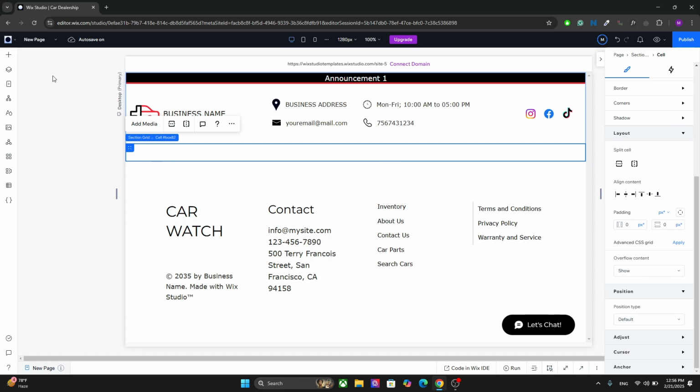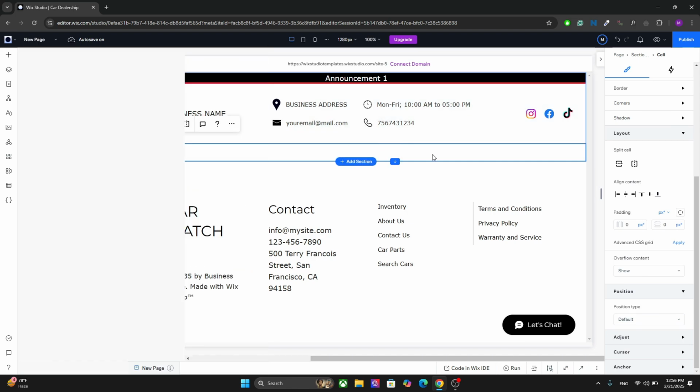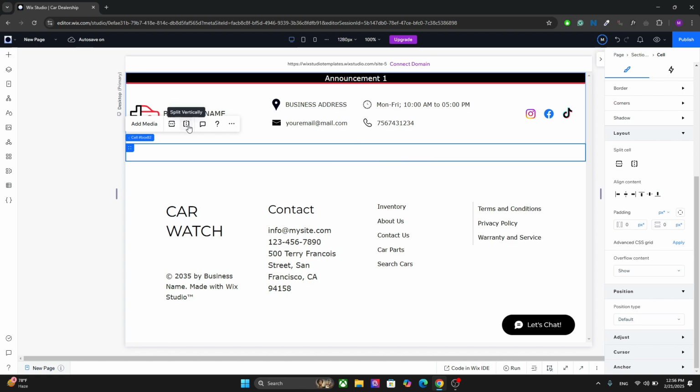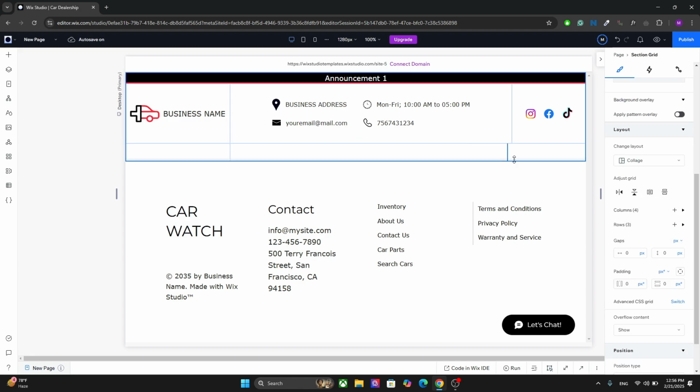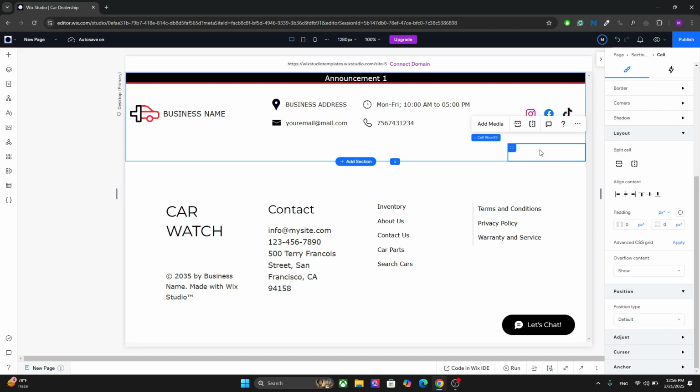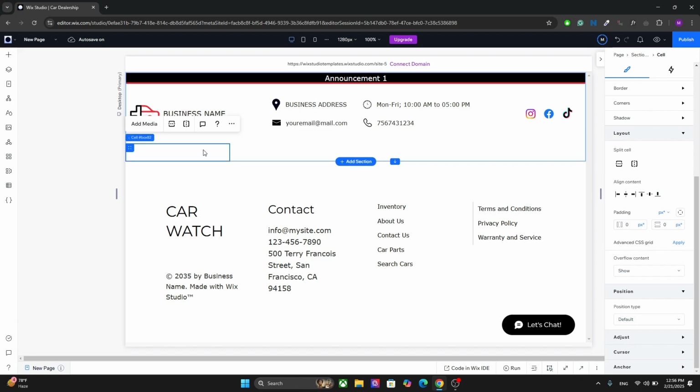Next up, I'm going to select the cell and add a navigation menu. Before that, here's another tip for you guys. You can further split this cell vertically like this, and one more cell like this. Now, if you have some more elements, like let's say you want to add your login bar, you can add it in this cell, or you have add to cart icon, you can also do that. In this cell, you can add your menu. And if you have something else, you can add it right here.